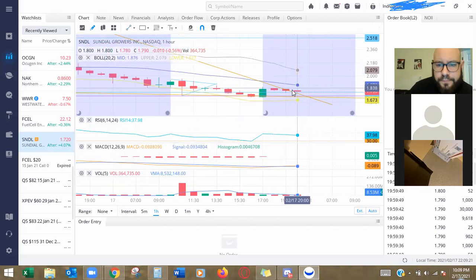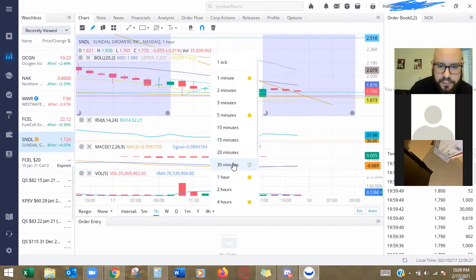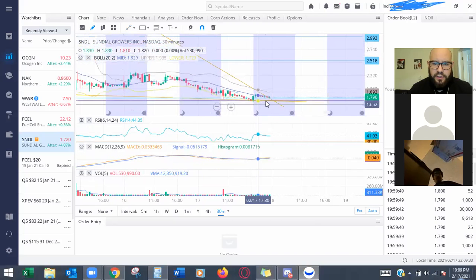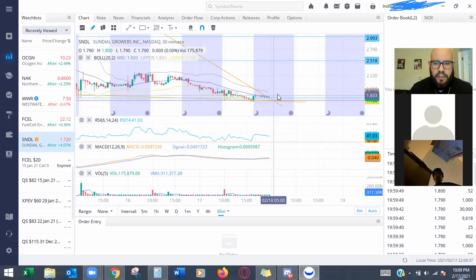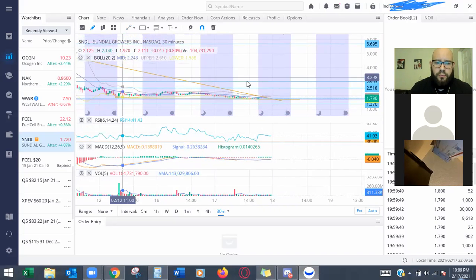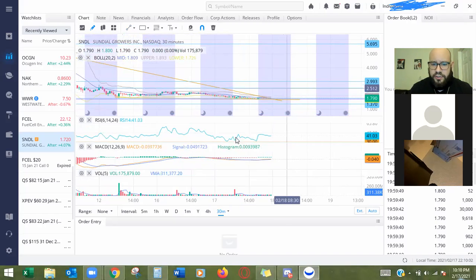All right, so if we break this down into 30 minutes, we see that it's actually starting to trend right above it. We got out of that. There's a nice big green candle here from 171 to 183, and now it's just been oscillating between 170 and 180. So I do think we're really approaching the breakout period here. It's just a matter of time and volume.